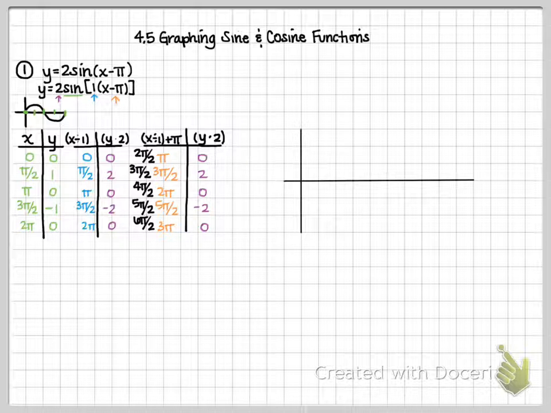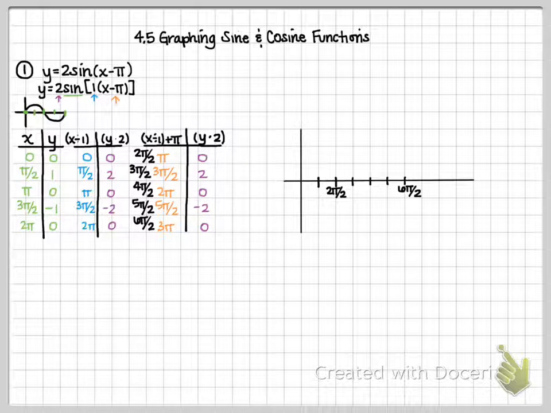So in this case, I'm going to go ahead and just count each one of these boxes as 1 pi over 2. So that would be 1 pi over 2, but I'm not going to use it, so I'm not going to label it. I am going to use 2 pi over 2, though. I'll use 3 pi over 2, 4 pi over 2, 5 pi over 2, 6 pi over 2. I try to avoid, when I start my graph, going any further than I absolutely have to. You'll notice that I labeled the beginning and the end. I didn't label the first pi over 2 because I'm not going to use it.